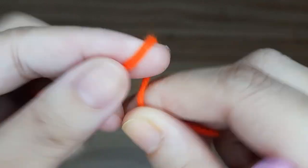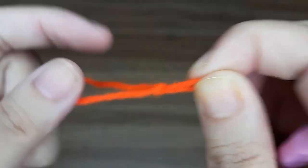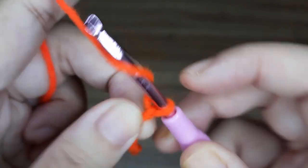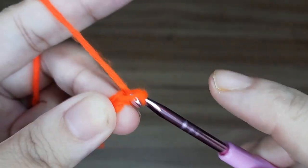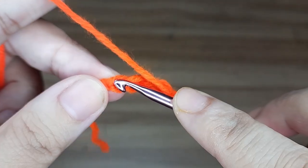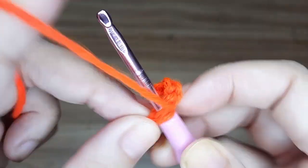At first, make a slip knot. Then make chain 5. 1, 2, 3, 4, and 5. Now slip stitch in the first chain to form a ring.